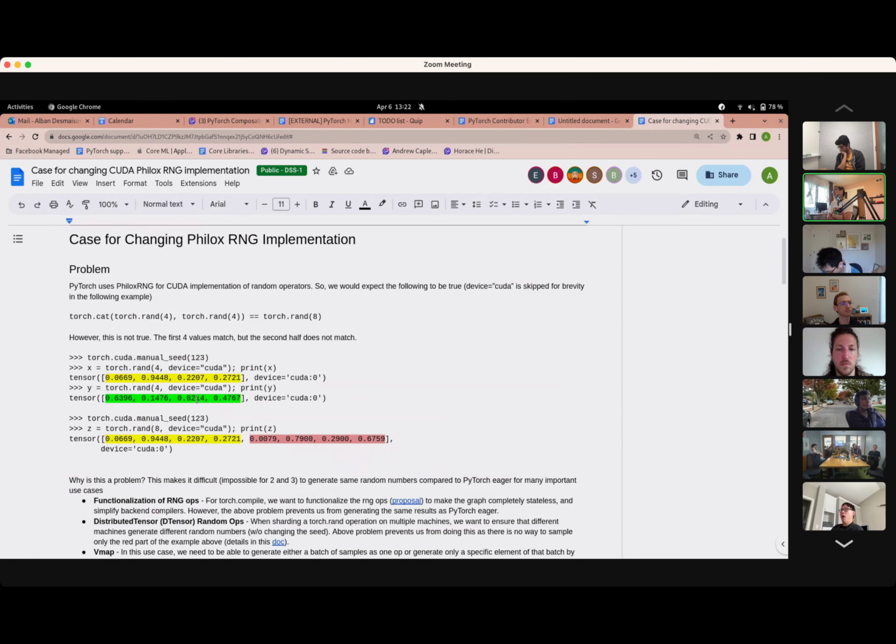So my conclusion from this discussion is that we can give some more guarantees, but I don't want to give the guarantee that if you sample separately versus concatenate together, you get the same thing. That just seems too hard. Well, my general problem with this proposal is we cannot give perfect guarantees, and the imperfect guarantees that we can give require a lot of work. So to me, it doesn't look like a good trade-off between improved experience and the amount of work it requires.